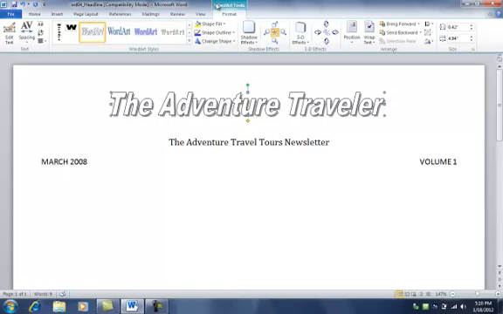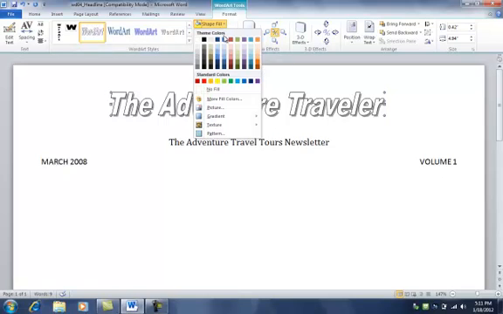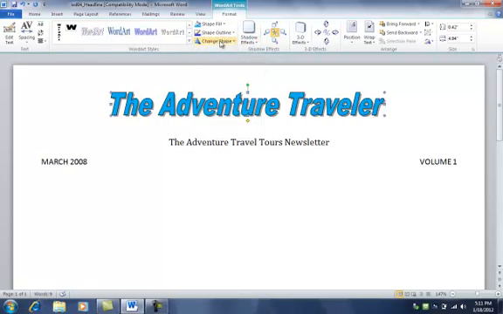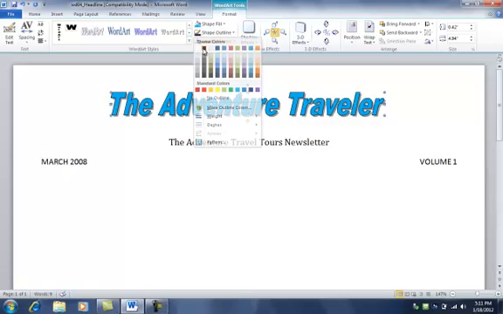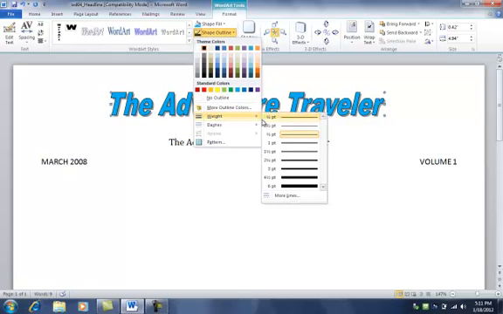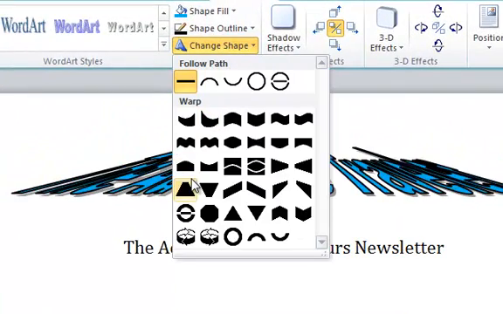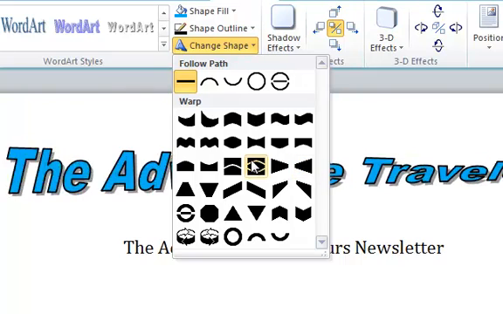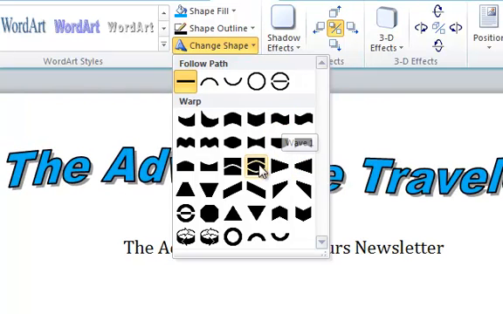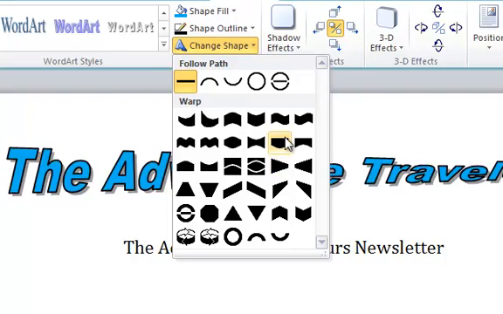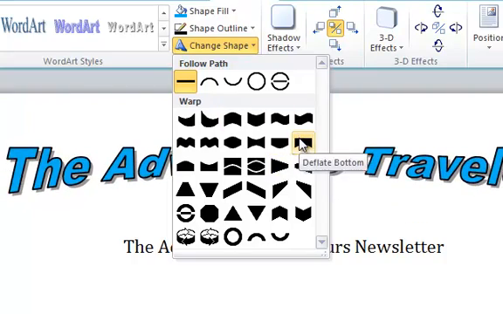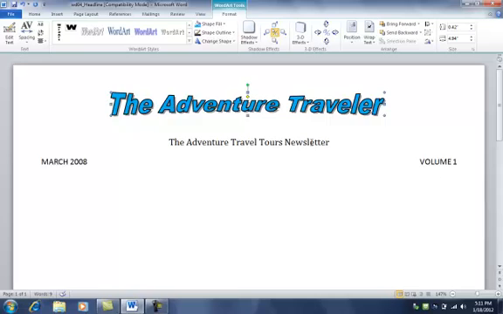There are a number of them. Again, you have to use the Word Art Tools Format tab. And you will see that again we have things such as shape fill. If I want to add color to this, I can. I can change the shape outline if I want. I can make it thicker if I want. I could also change the shape. You can see how we can make it do some different and funny things. I'm going to choose one that looks like this. Give mine a little bit of shape as well.